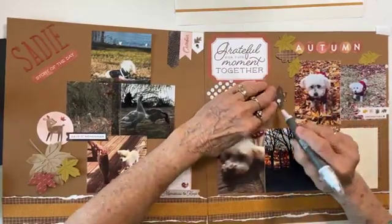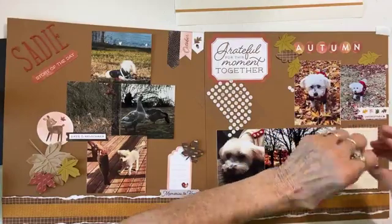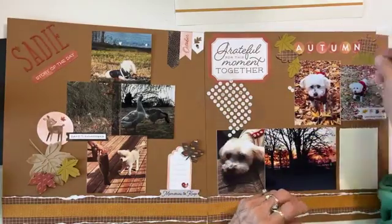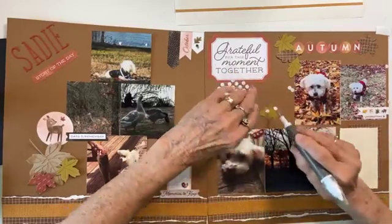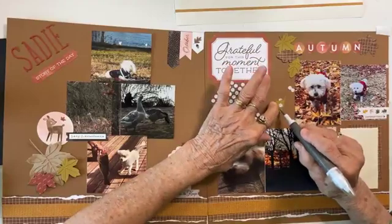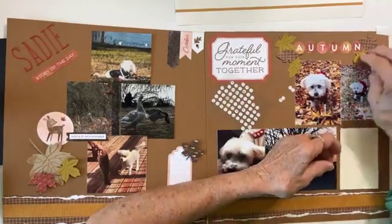You know, we're just about done with this layout. And we have got enough left to do another layout if we wanted to. Put that right there. I'm not sure I need another one. Guess I could put it right there. All right. Got this done. Right there.